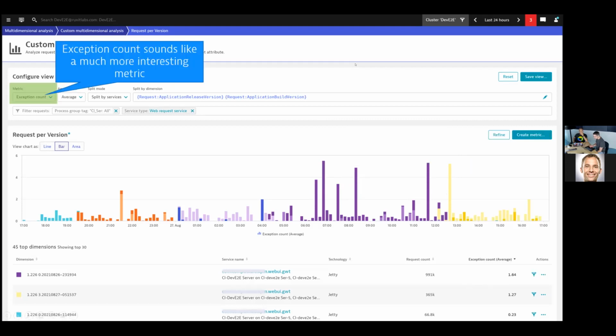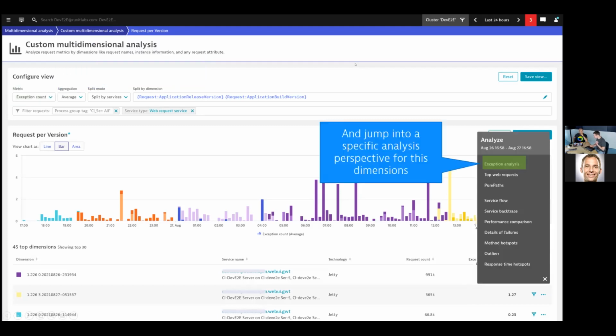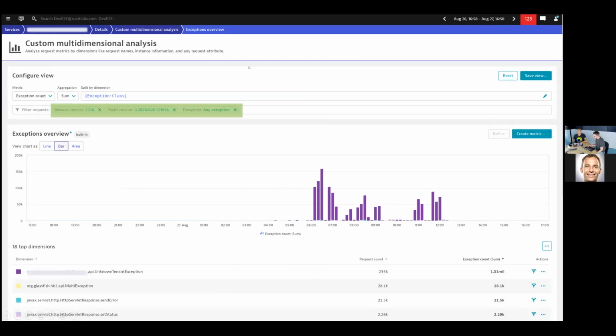When you just want to analyze a specific split, you can either filter here or go further and select our analysis tools. So I can now say, just show me the exceptions for this specific version. I click on the exceptions analysis, and I now have a completely filtered perspective on this.